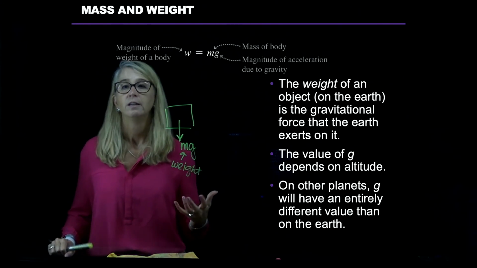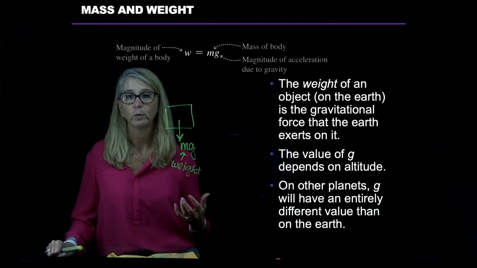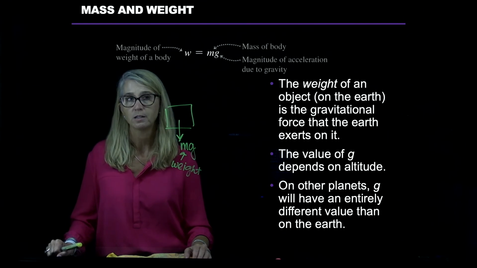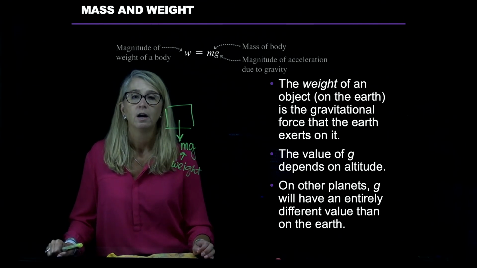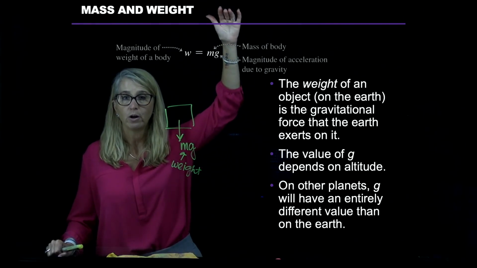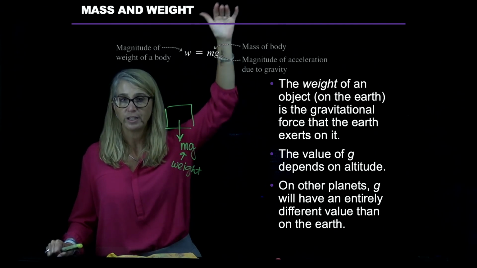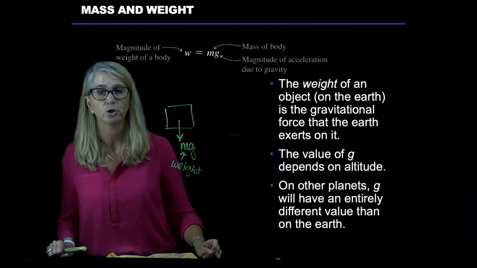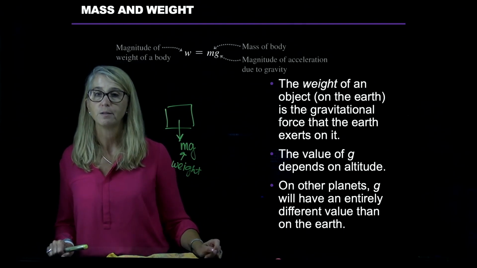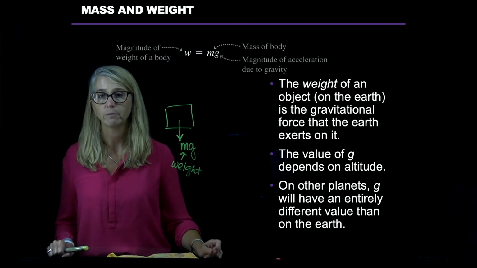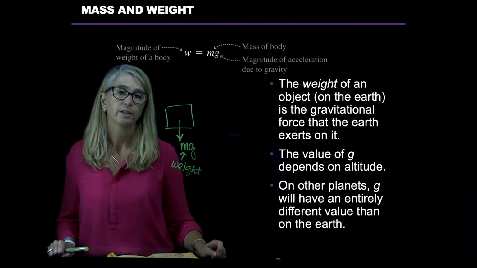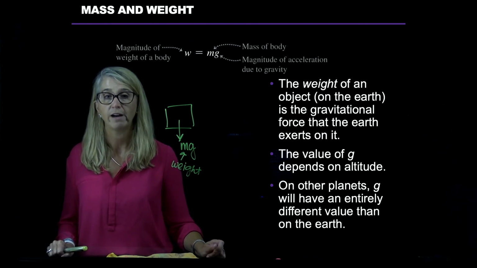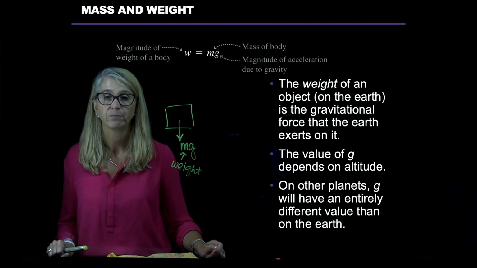Now, something we're going to encounter when we study gravity in more detail is that the value of gravity does depend on the altitude, meaning how high you are above the surface of the earth. It actually gets smaller, though not that quickly. People think it gets low really quickly, and that's not true. But it does depend on altitude, or how far you are from the center of the earth. The other thing we have to think about is that on other planets, the force of gravity will have a different value.